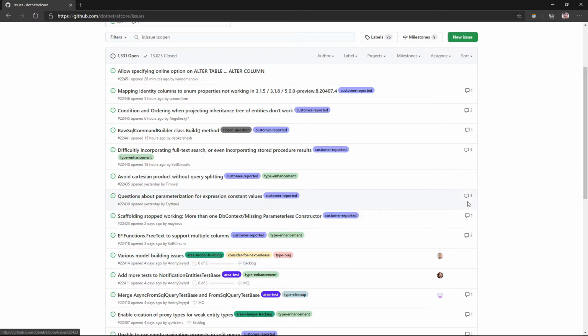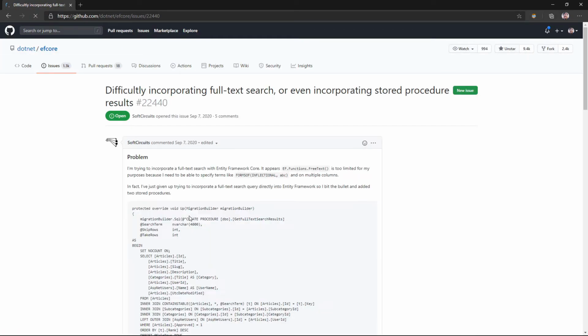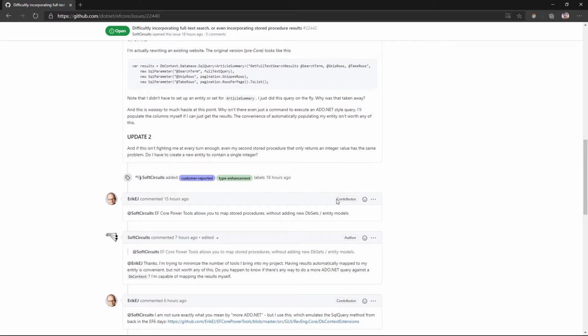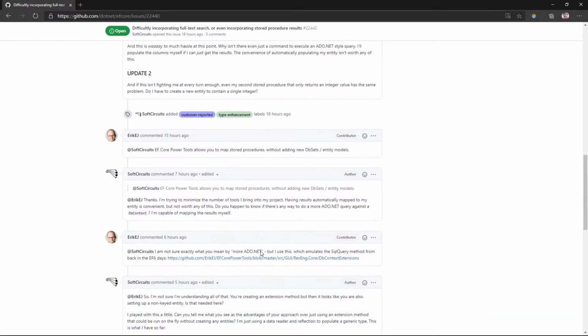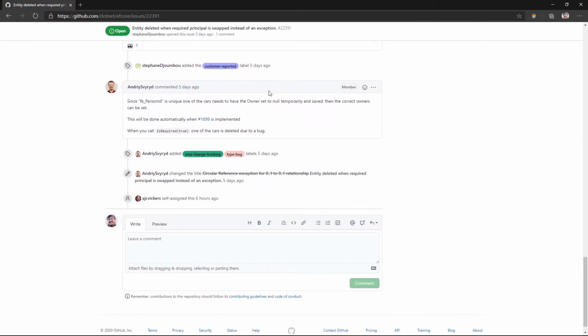Are we seeing comments? And then also, I'm going to look in this issue. I want to see if there are any comments from contributors. This one is a contributor. He's there several times. That's a good sign. And next, I want to see if there are any comments from members, and then whether or not their comments are actually helpful. And it looks like this has been helpful.